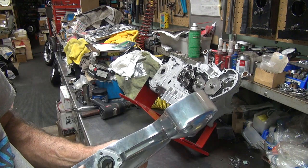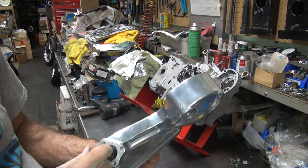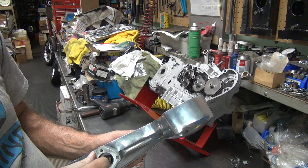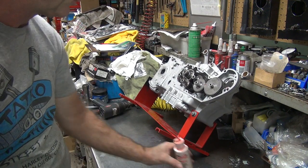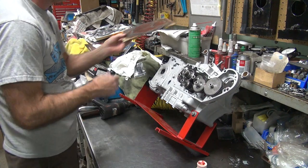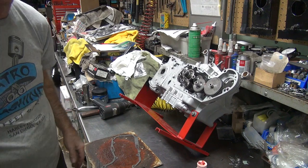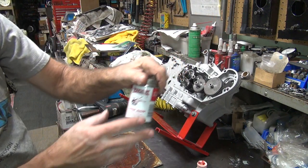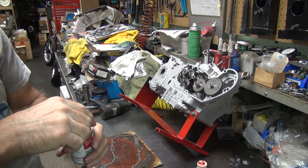I'm going to make sure this is lubed up so it works fully also. Now in the magneto over here, sometimes there's a seal that goes in here — we'll have to see. I'll put that in later; it should be able to pop in pretty easy. Now I'm going to do our gasket and all our surfaces. We're going to use our gasket cinch, our thin sealer, because these surfaces are all in pretty good condition.